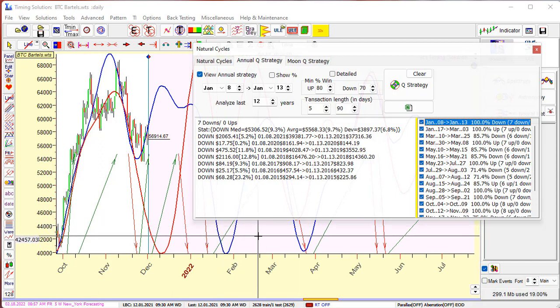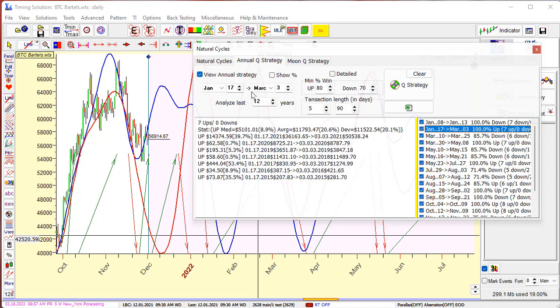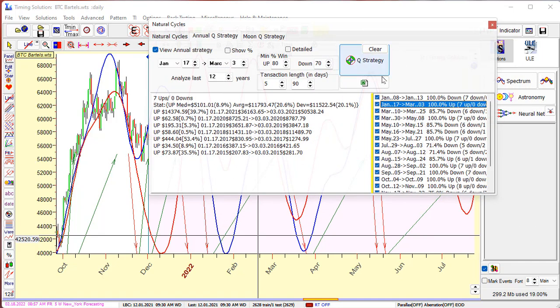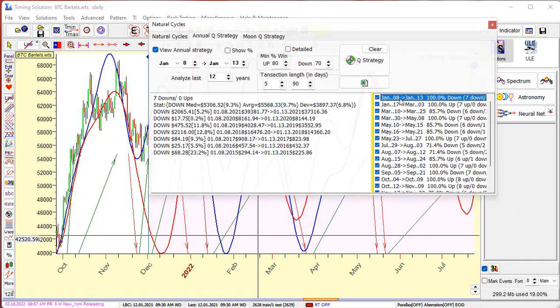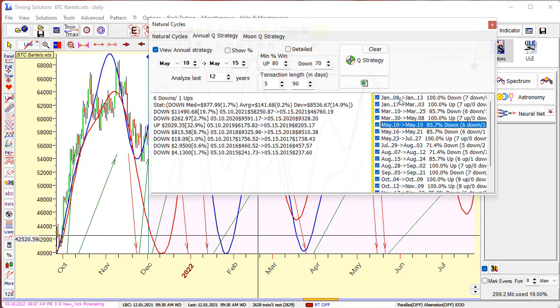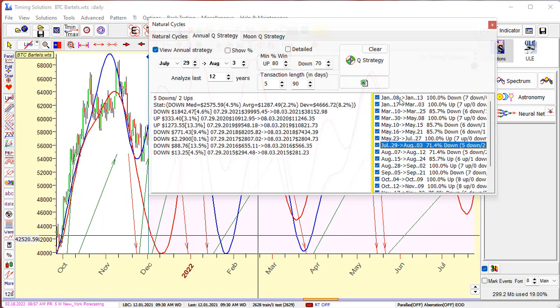By the way, my friends, I run the latest version of Timing Solution. For you, this feature is still not available, because I developed it only today. Tomorrow it will be available, so you can use this feature as well. You can check all predictable zones, and I recommend checking them one by one, because sometimes you can meet some special phenomena.